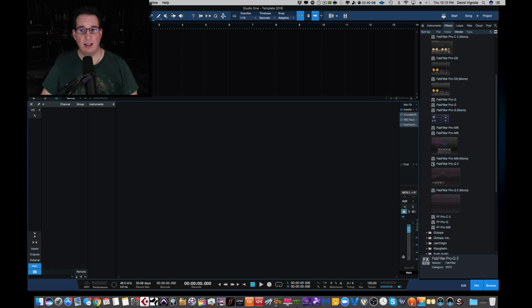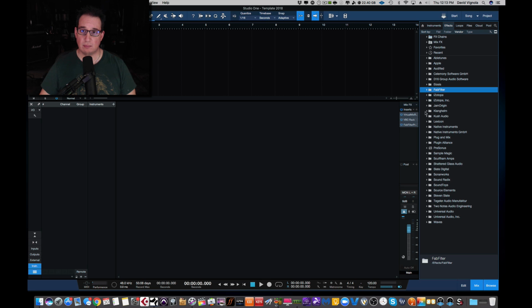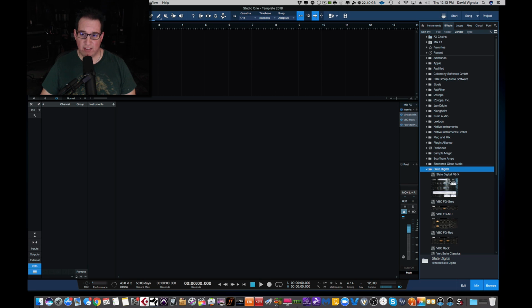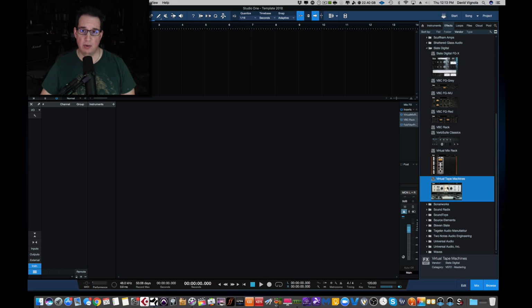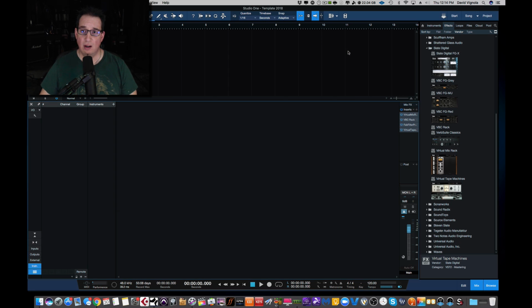And then last but not least, typically what I'll have is some kind of tape emulation. So again, I tend to use the Slate Digital tape more than anything else. I'm going to put the Slate Digital tape machine there. I know it's going to be on the 1/2" 2-track setting. Typically, I'm going to use it at 15 IPS, inches per second, and I'm going to just set that here. So now I have my master bus set up, okay?